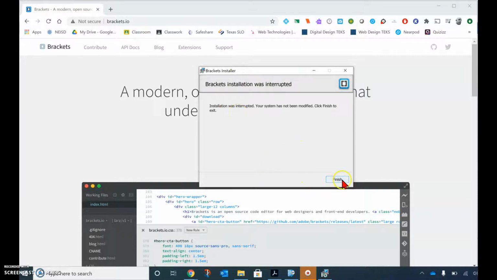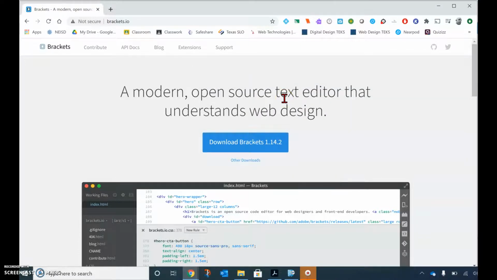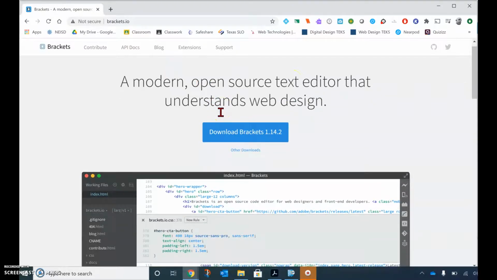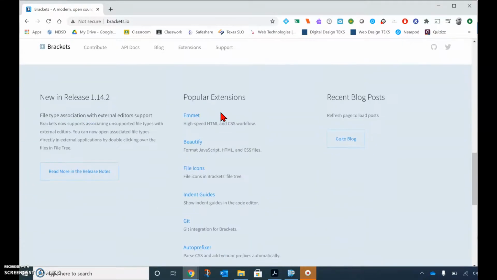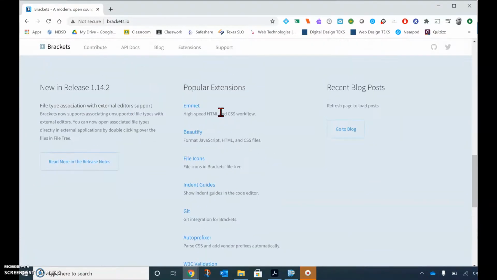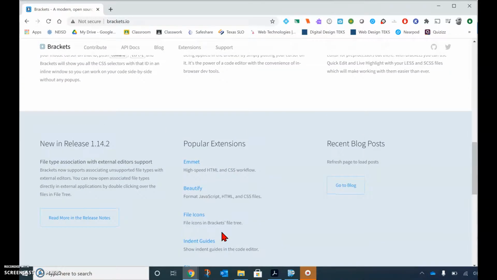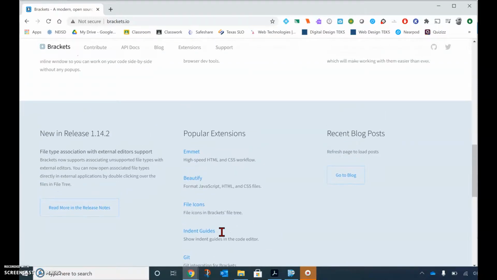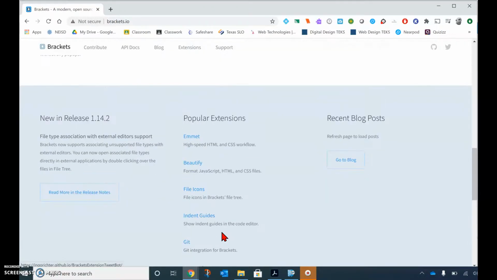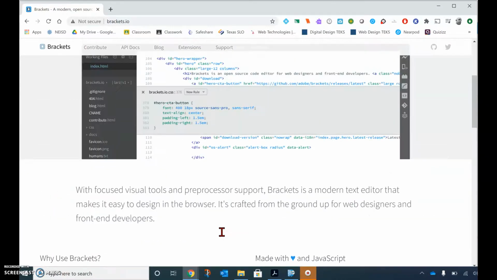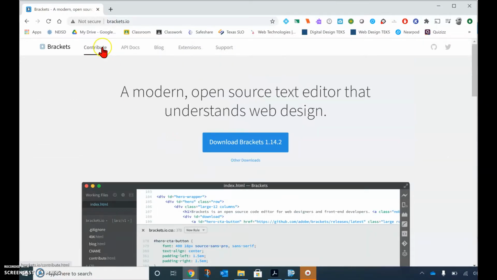So once you get it installed, then you will be good and set up, and we will go through the next step together as far as getting Brackets set up and prepared for us to use in class. Namely, we're going to have to get some extensions downloaded. I want you to be careful with this, though, because there's lots of different extensions we can download. We're only going to download 5 or 6 of them. Alright, so get it downloaded and installed.